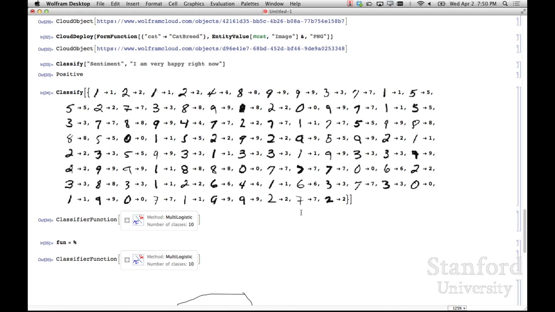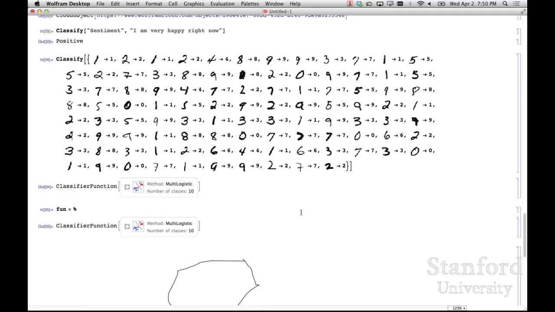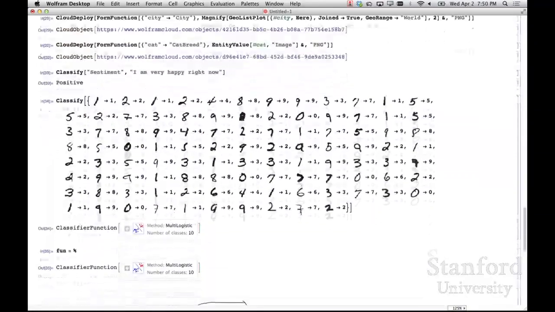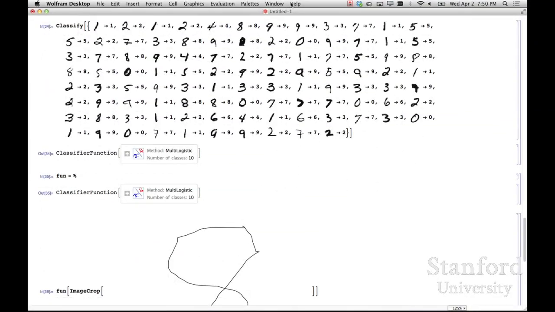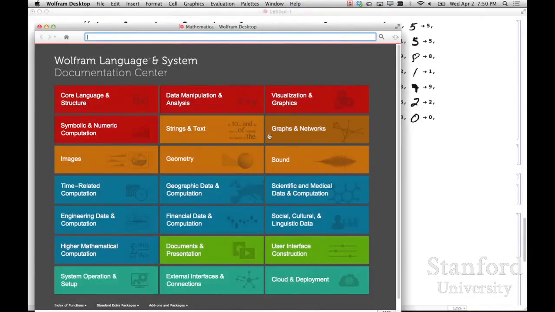But anyway, the idea is, and it will obviously work with much, much larger training sets and do much better, and it uses all kinds of fine state-of-the-art methods and so on. This is a pretty typical example of a place where one's interested in algorithm automation, where, given the particular data that's been provided, the question is what's the best algorithm to use.